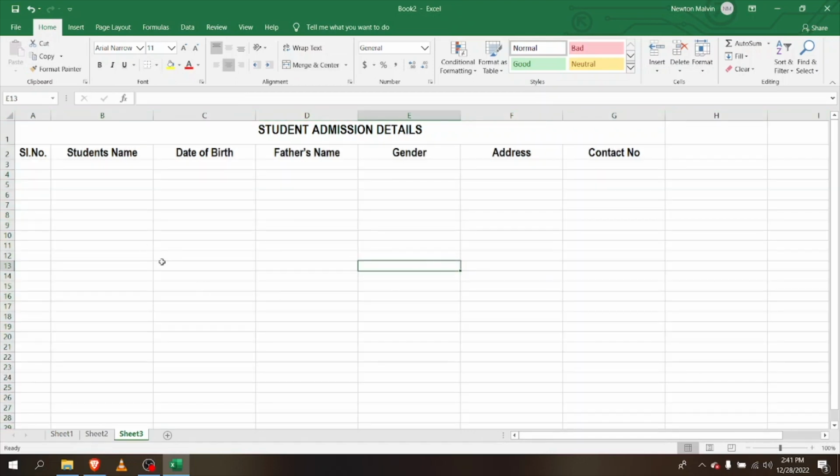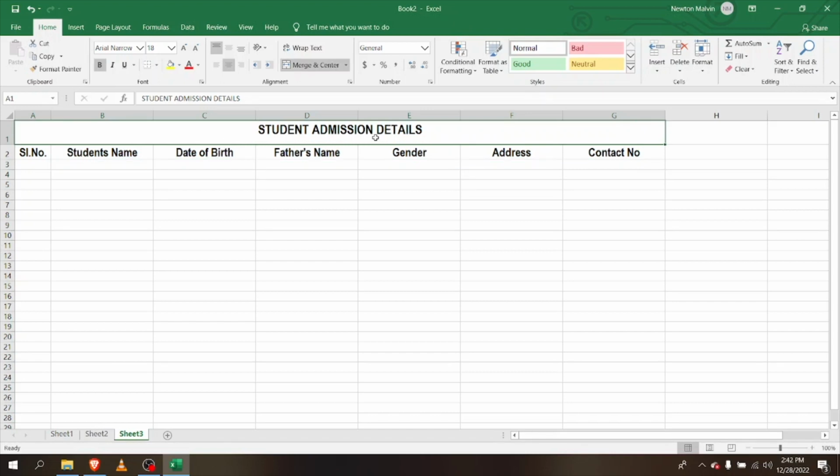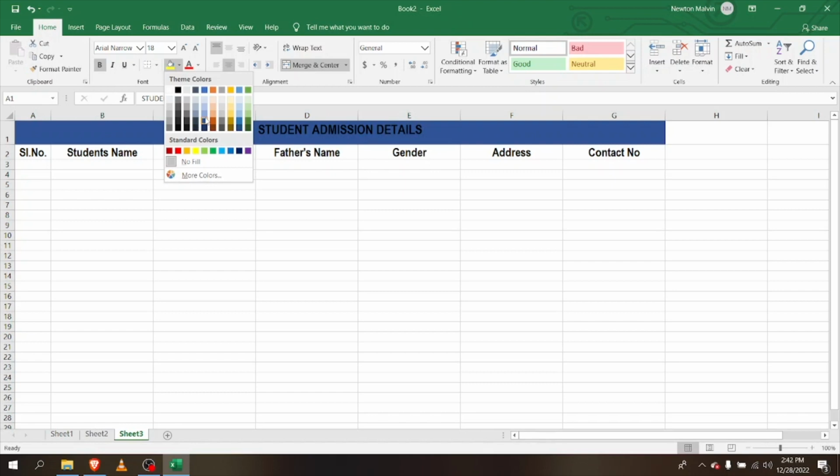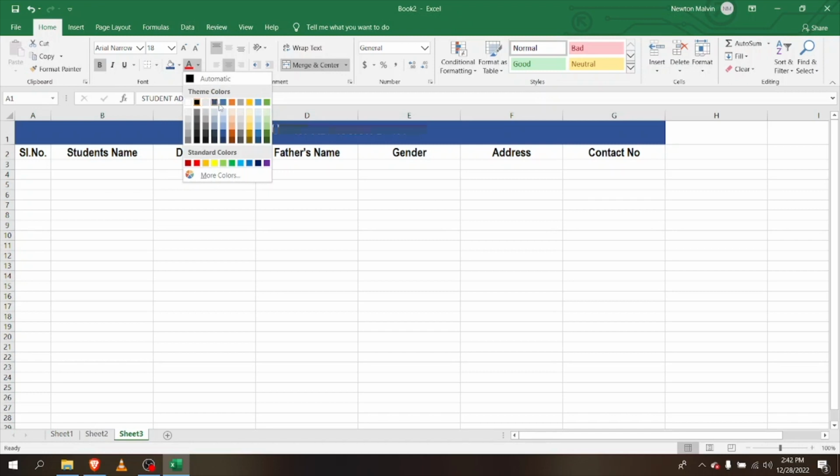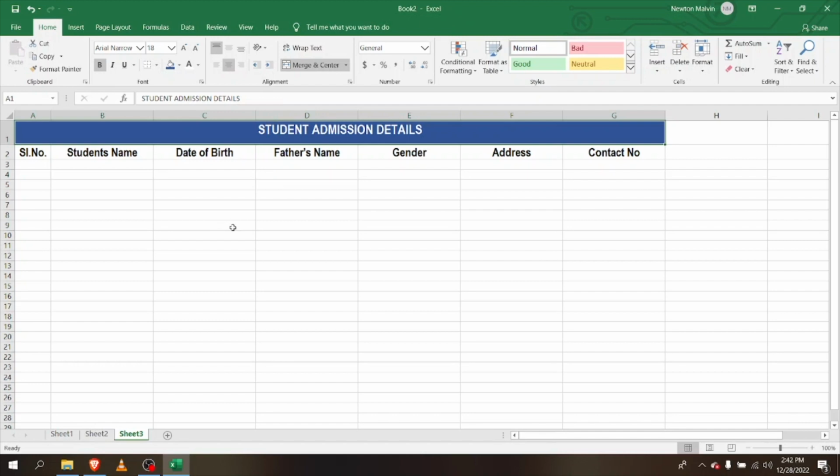Okay, that's done. So now we're going to select the bar, the student admission details, and change the back color and the font color. For the back color, I'm going to select something appealing like this one, and for the font color, let's keep it white.